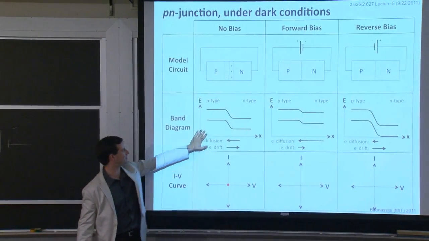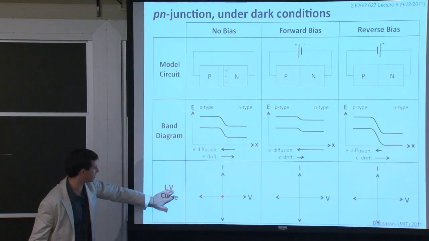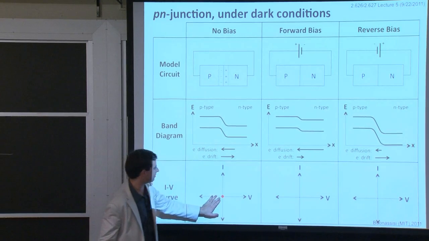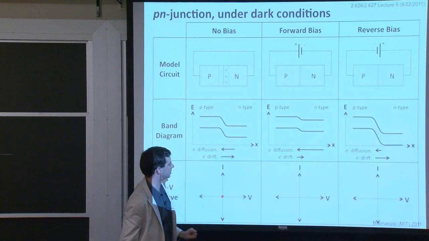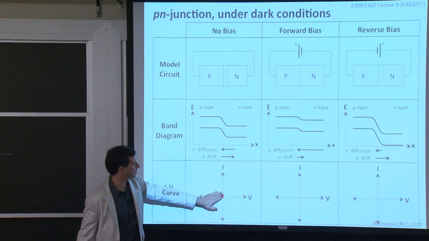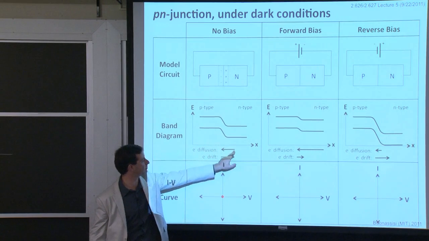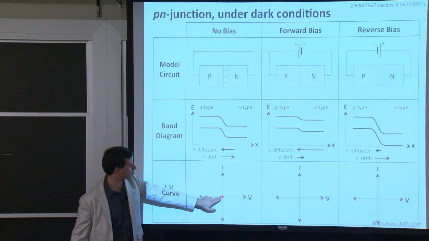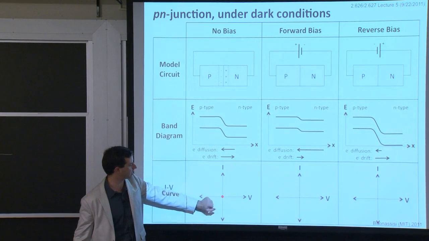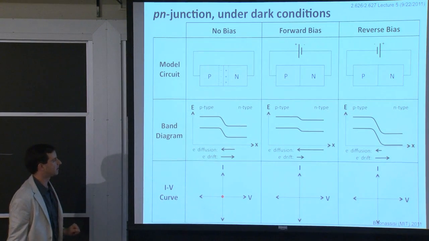But before we move too far ahead, on our IV characteristics, we still don't know how to map an IV characteristic of that device. We don't know how the current voltage response, I current, V voltage, is going to look for that particular device. But we do know that under no bias conditions, bias voltage equals 0, so V is at 0. And we know that we have no net current flow, and so our current is going to be at 0 as well. And so we know that we're going to have one point on our IV curve that's going to be situated at 0, 0.